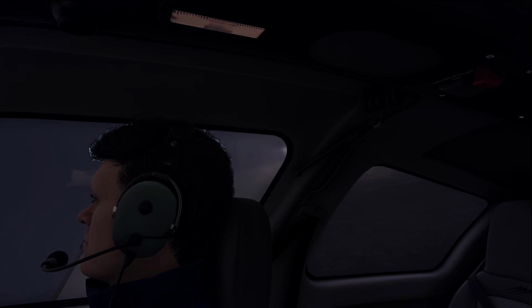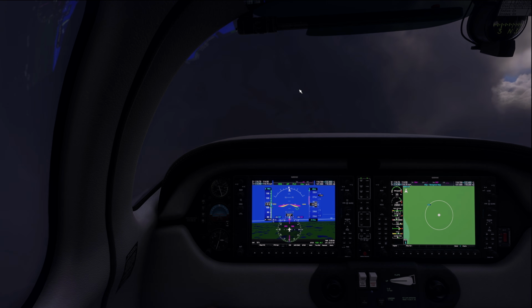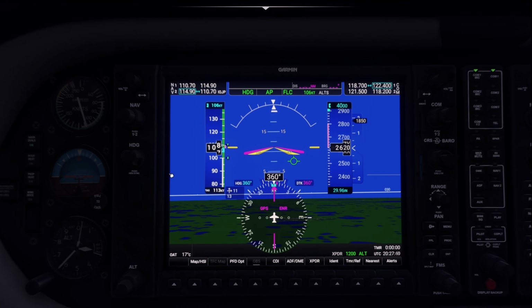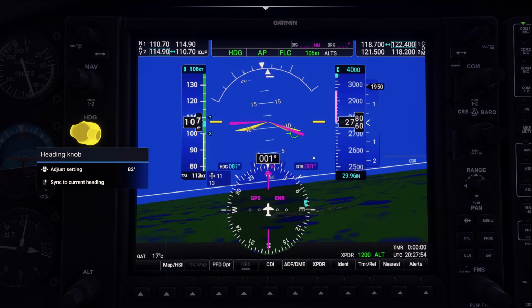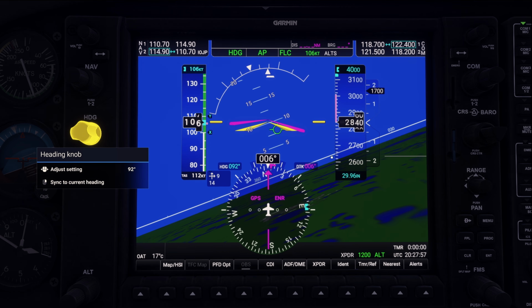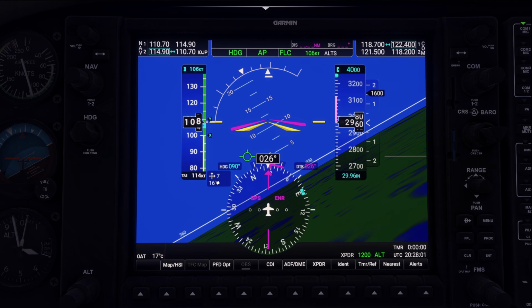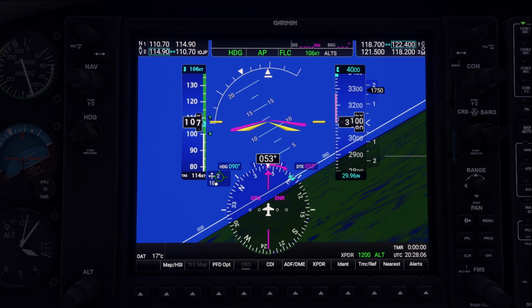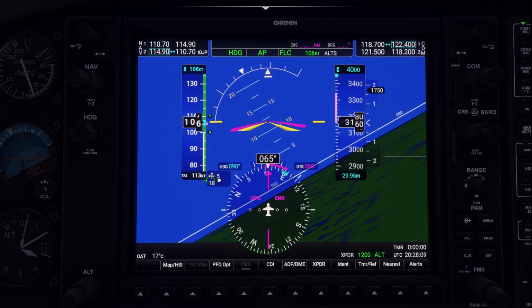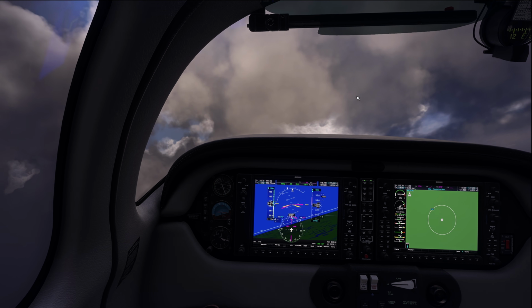Now we do have some weather here, which is very interesting. It looks like it's a little more clear to the right. So I'm going to go ahead and start a right-hand turn to avoid this weather. So let's go ahead and just turn right east. 090. And there you guys go. You see the wind data. It's telling us what the direction of the wind is and at what speed. So yeah, pretty hefty winds right now, but kind of avoiding this weather and heading east now.